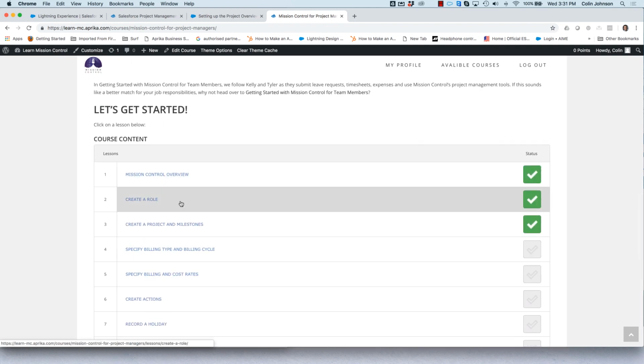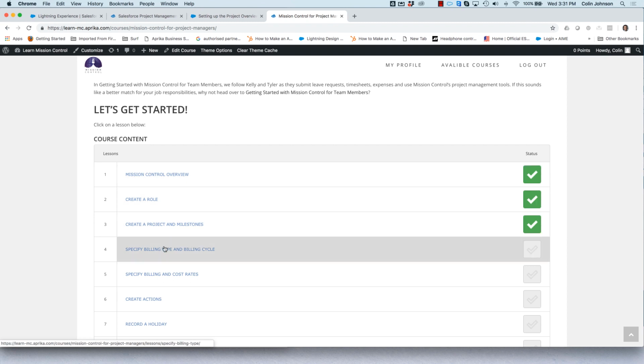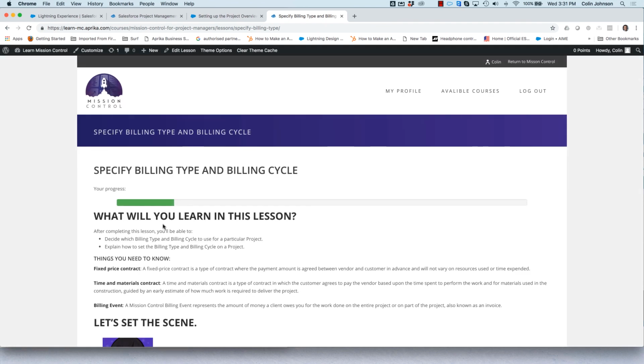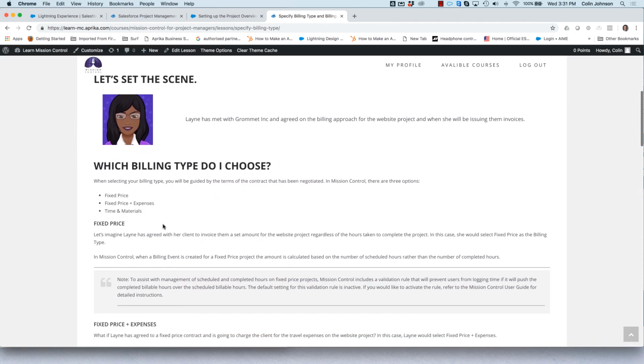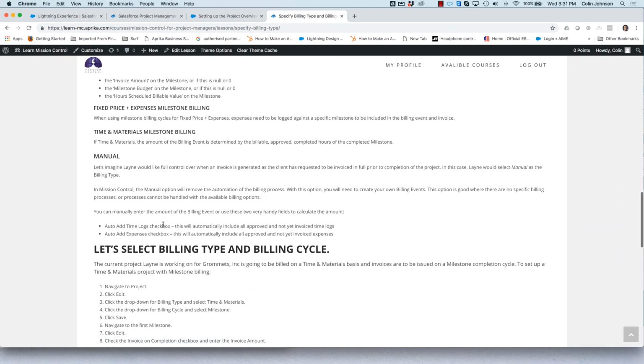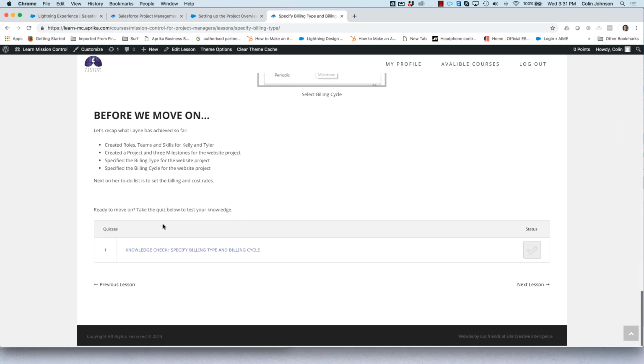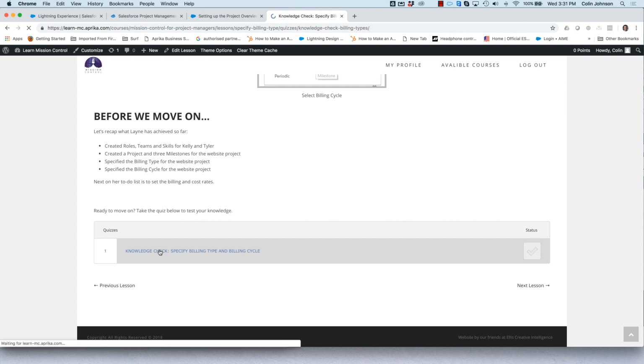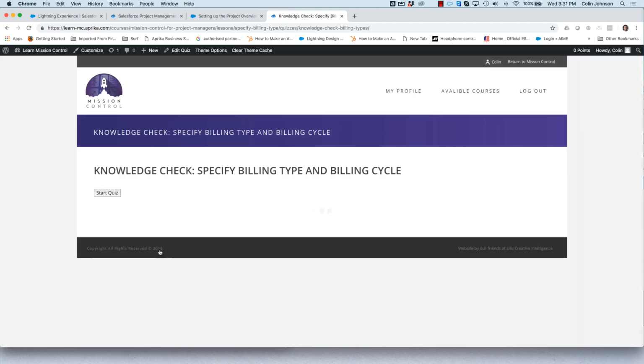You can see I've already completed three, and it's remembering my progress. If I drill through into the next lesson, you'll see there's content where you can talk through and learn about that specific feature within Mission Control. Once you've read all about it, down the bottom there's a knowledge check where we'll ask you a few questions. We're establishing whether you get those right, and then you can move on to the next module. So that's all available for you on the website now. If you do have any questions regarding any of those resources, by all means, get in touch.